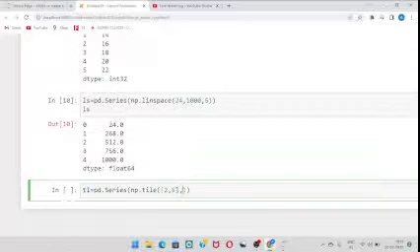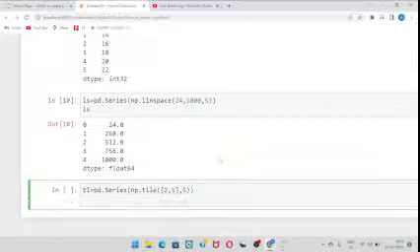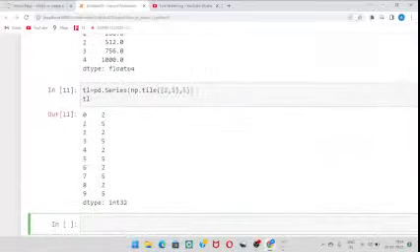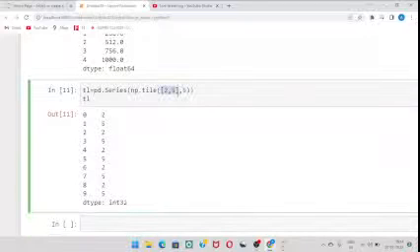We want to print it 5 times. Now when we run the program, you can see it prints this value in the square brackets 5 times.